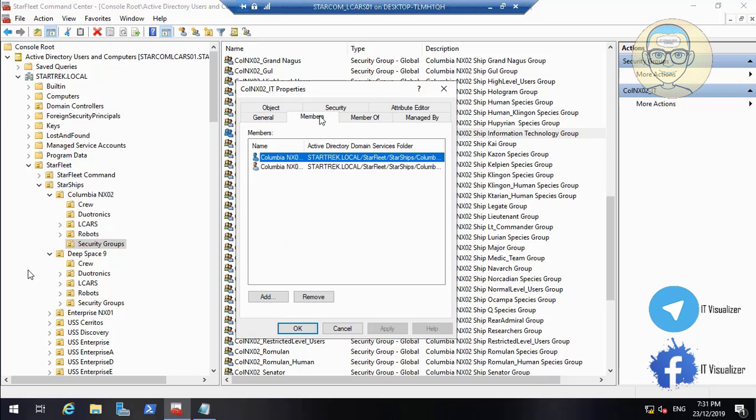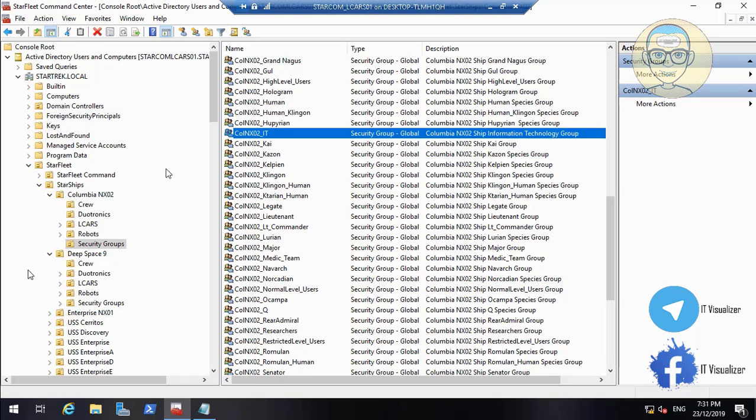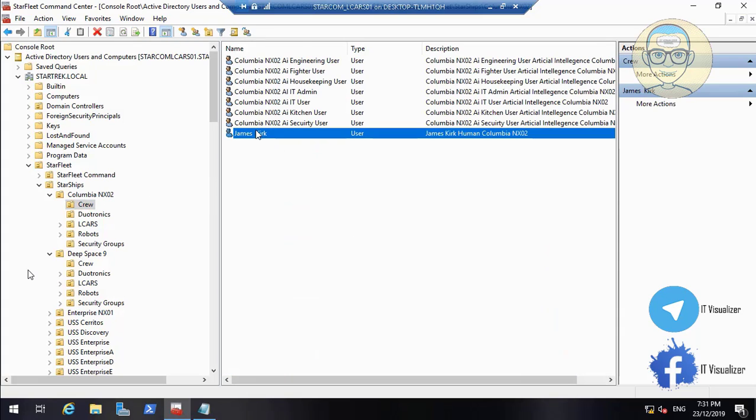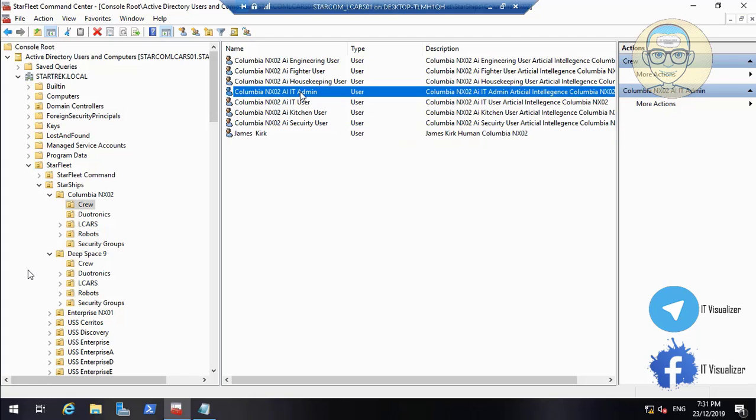So here we have one of the IT users. We will access the machine with one of the IT users, and we will see that we will have full rights on the PC. So now we will access with the Columbia Artificial Intelligence IT admin or IT user, any one of them.